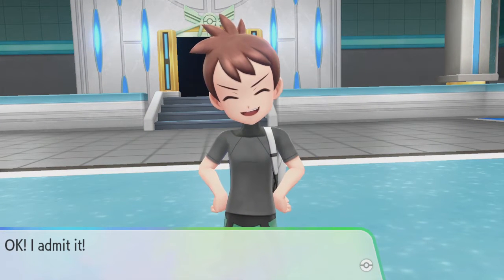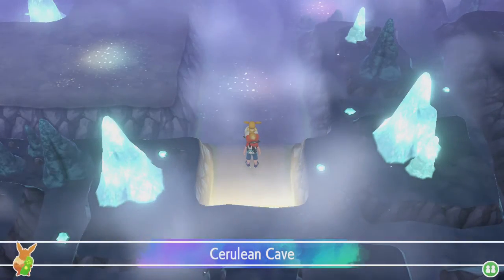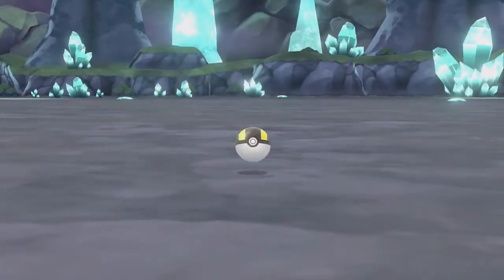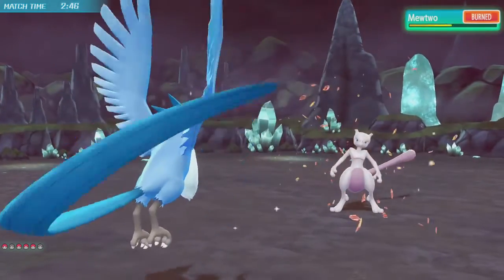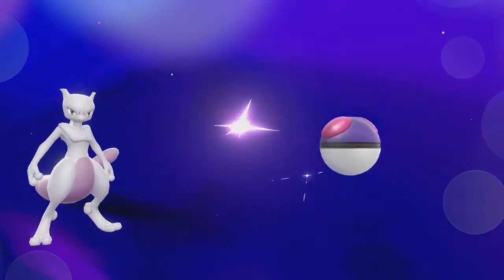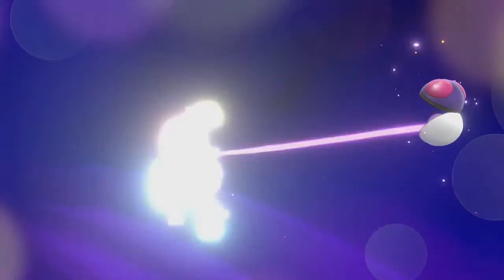Now, I decided to beat the Elite Four and had to go and still do a few more things. I got my world expanded and had to go to Cerulean Cave to really end this out. So I got a Lickitung there, which wasn't difficult at all. Eventually found out Miraidon is super powerful to be able to take down Mewtwo, which then allowed me to catch Mewtwo with the fancy Master Ball I got at the Silph Co. No issues there, it was caught, but I wasn't done yet.